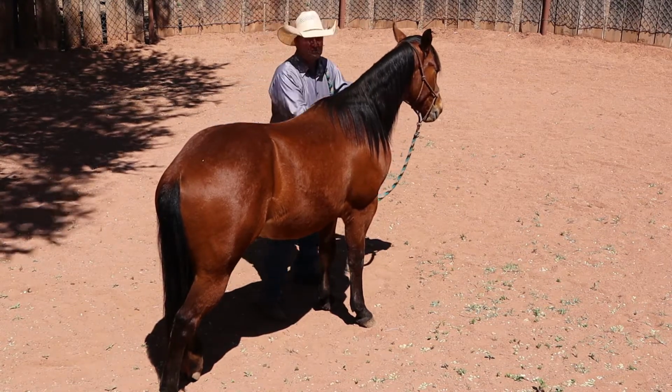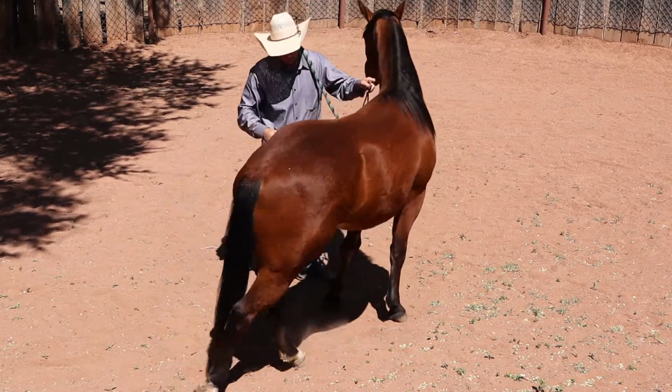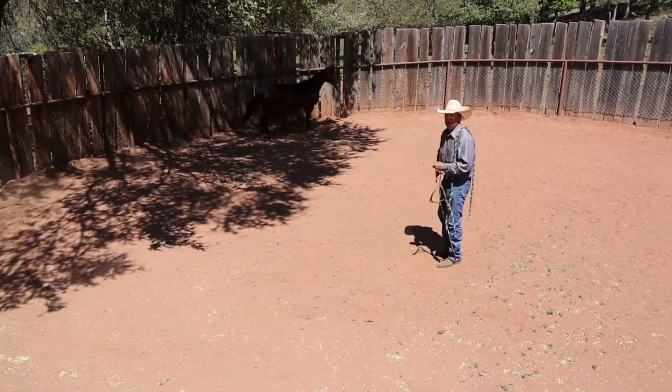So, let's turn this little horse loose. Move him a little bit. So I'm gonna move him off. I want him to get out there. I want him to get out on the fence and find it. I just want to leave him alone and let him move a little bit.